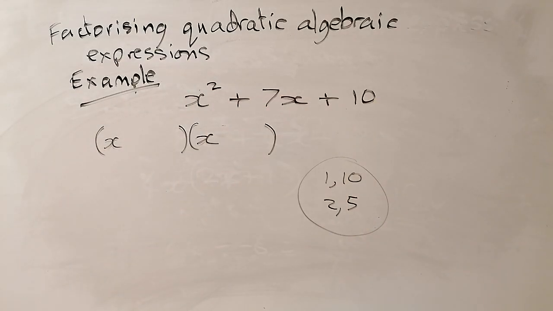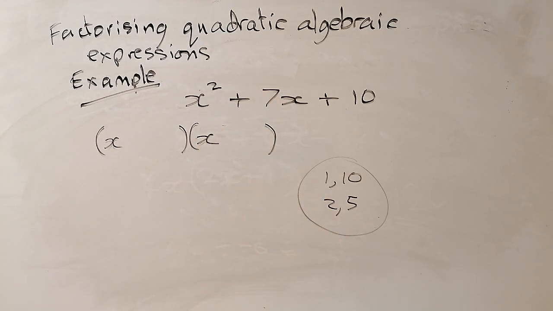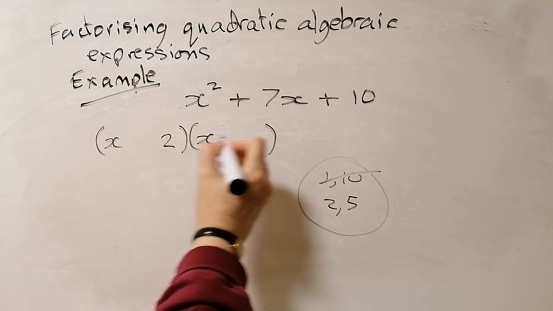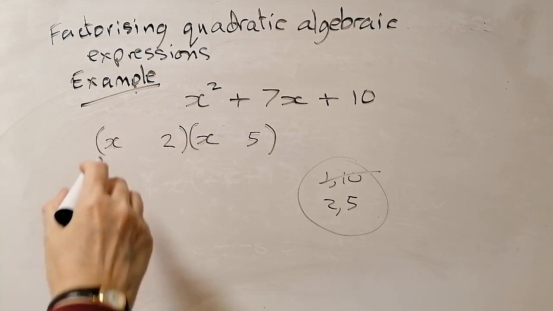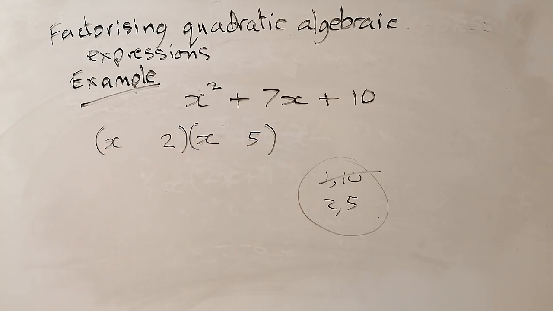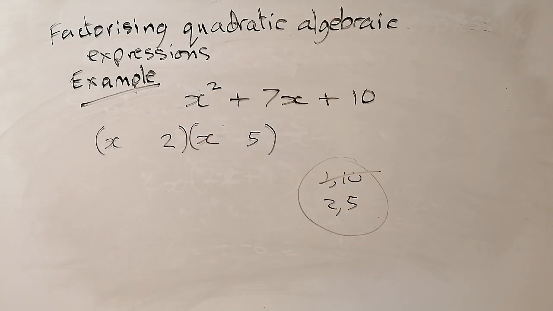This 10, and because it's a plus 10, that makes it quite easy for us really, because if we look at these numbers, we can see immediately that 2 and 5 make 7. So we can dismiss the 1 and 10 as the numbers that we want, and we're going to write in 2 and 5. That's because when we multiply the brackets out, they have to have x squared at the beginning and 10 as the number on its own.